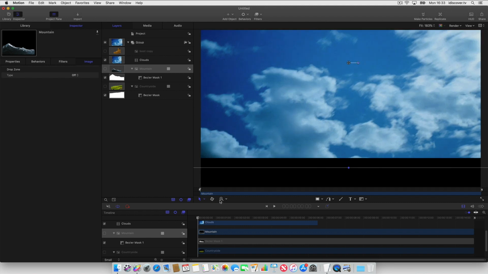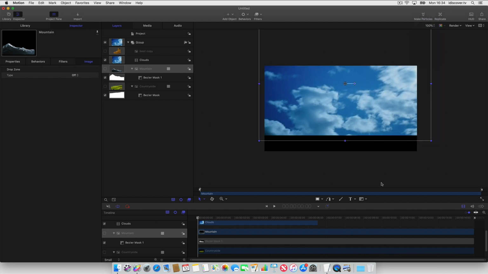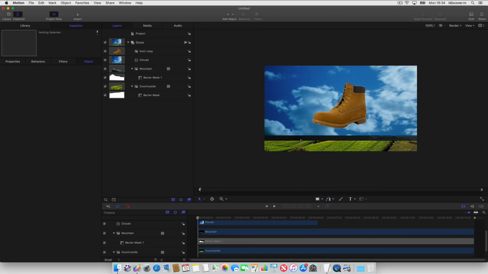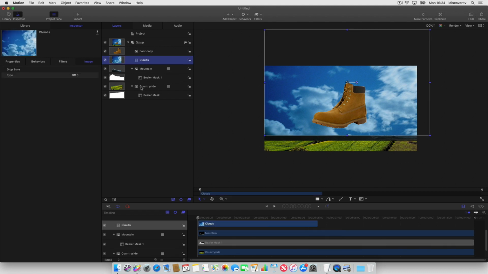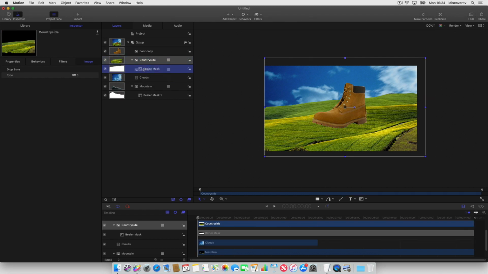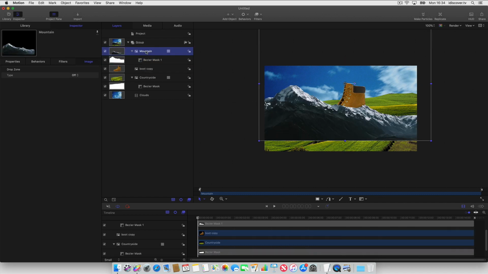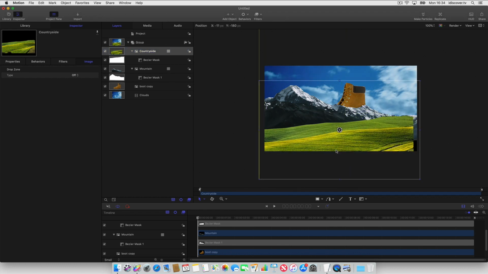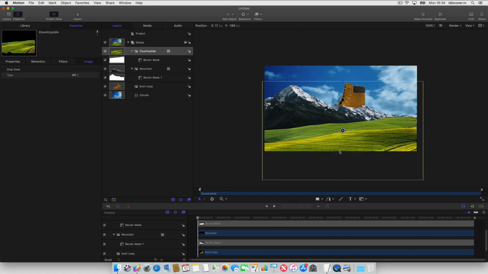What I need to do now is start to arrange these layers into what I call a final format. Okay, so let's jump out at 100%. Let's have a look at this composite. Let's turn all our layers back on. Okay, they all are there. Okay, so we need to start rearranging these in the correct order. So the clouds are going to be at the back. Okay, and then we want to bring our countryside above that, and our mountain, let's bring that there. That's it, let's arrange this properly. There we go. We want this to be roughly there.